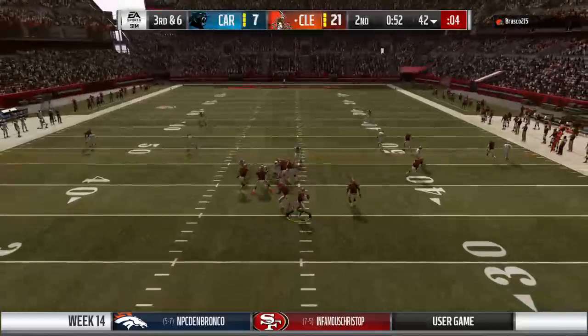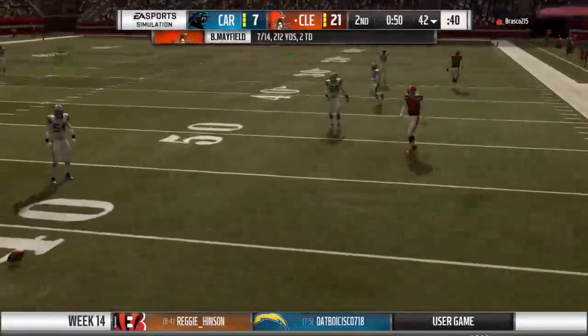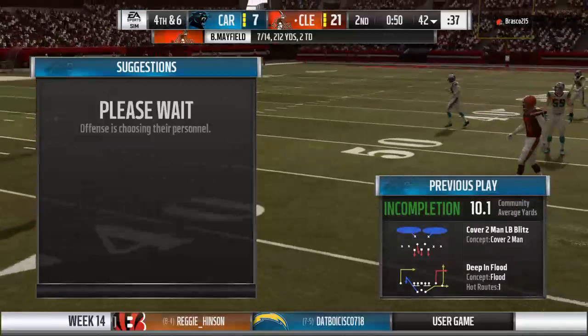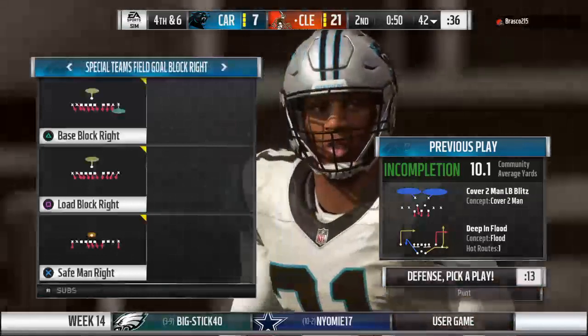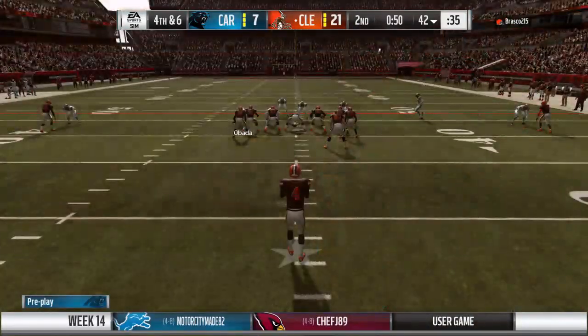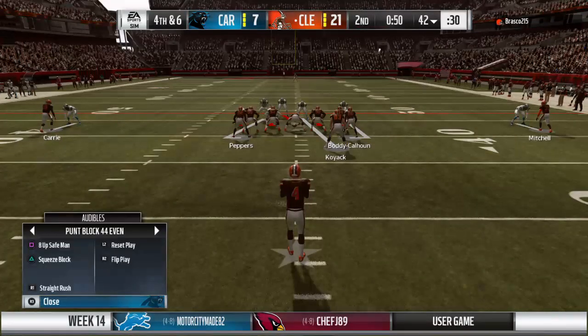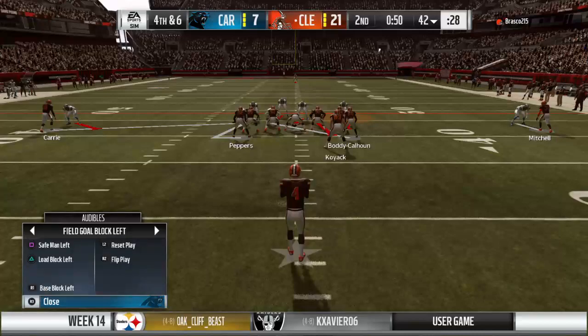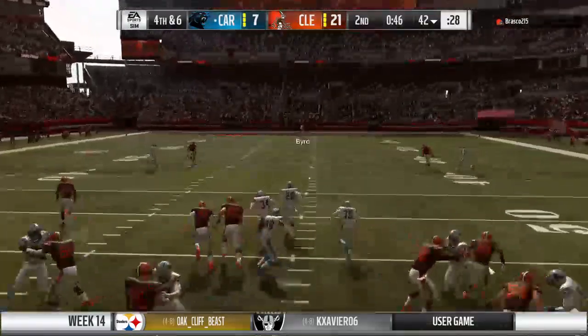Mayfield from the gun on third down. And almost picked off. I guess the good news for them now, it's fourth down. Not only was the call spot on, how about the execution of that defense right there? The zone was absolutely locked up tight. He was trying to force it in there on third down. But if there's a time to force it, he felt like he needed to make a play, right? Yeah, exactly right. Third down, you got to try and find something. There's nothing available there for him.